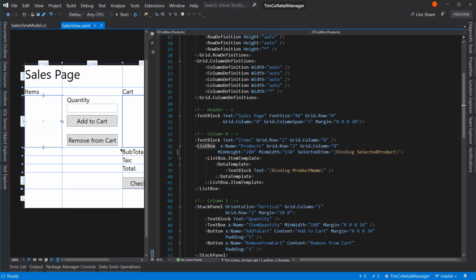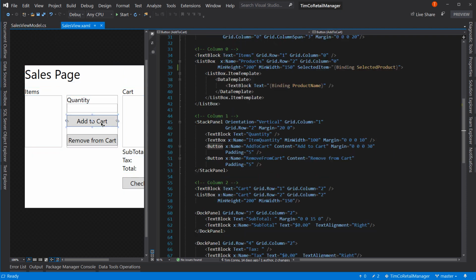That's step one. Now what we need to do is identify if we can add, if the quantity is a valid quantity. And I think the way I would do that is to go over here to the add to cart button and not really worry about the quantity itself, because the selected item is always going to change. And if we're trying to add a range to the quantity box, which is actually a text box, not an integer box, even though it's bound to an integer, it's going to be difficult. But we have this add to cart button.